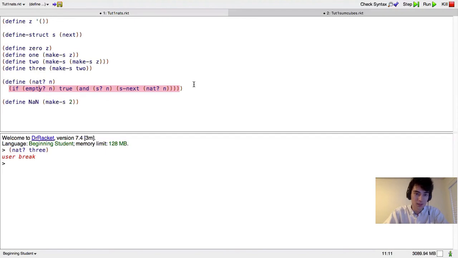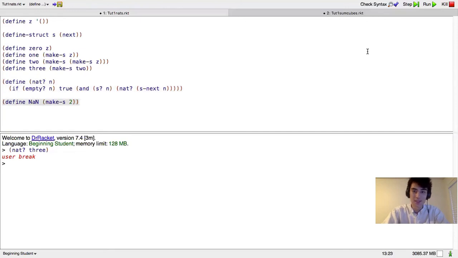So I did a user break. Since Racket didn't output immediately, I suspect that something is off. Aha. I don't know why I programmed it like this, but I need to do nat of s-next of n.